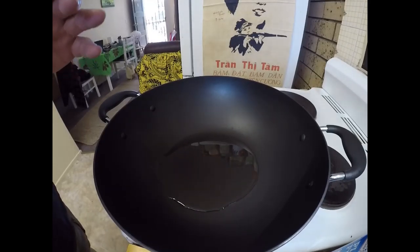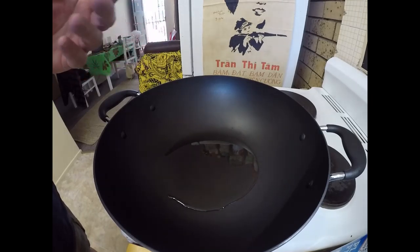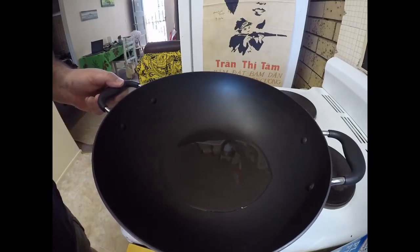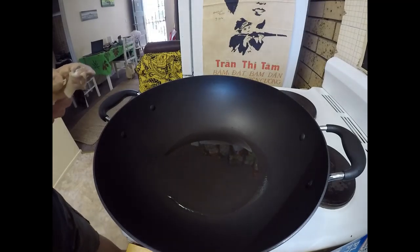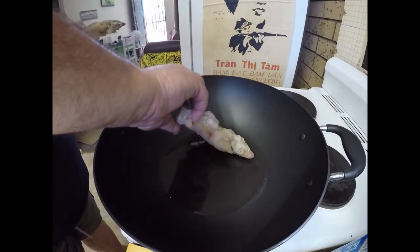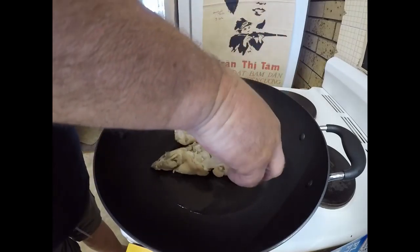Alrighty. Now I've thoroughly washed those trotters now. Dried them off as best I could. So I've just got a bit of oil back in my wok. I washed my wok out as well, obviously. Now I'm gonna get my trotters in. Yeah, there might be a little bit of sputtering and all that, but there's still a bit of moisture going on here, but we'll see how we go.